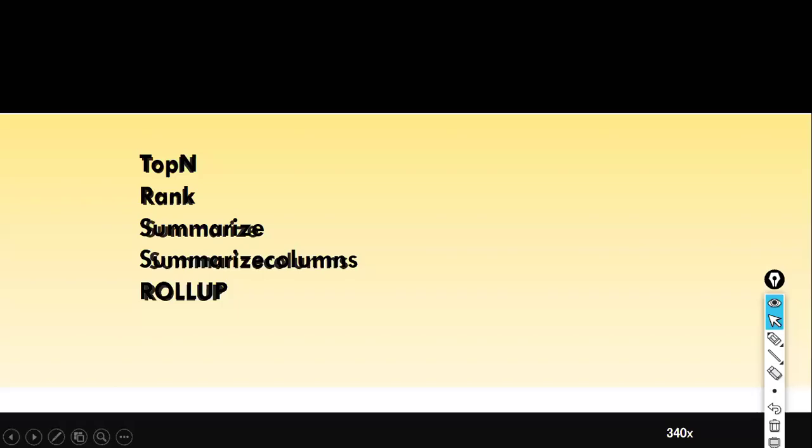Any analytic, right? So these functions are very common. Which ones? The first three: top N, irrespective of the tool. So top 10 salary, top 10 products with respect to profitability, revenue, and rank. So rank the amount spent by customers, and rank the products. Top selling products, something like that.